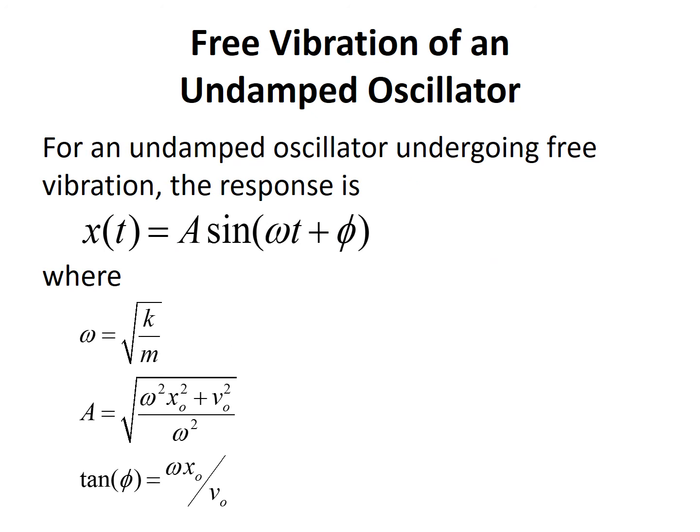So now we arrive at the solution for an undamped oscillator undergoing free vibration. And as we showed, the response is a harmonic function which has an amplitude of A and a phase angle of phi, and the frequency of harmonic oscillation is given by the parameter omega. As we found through our analysis procedure, the natural frequency omega is related to the two parameters, stiffness and mass, through the expression at the bottom of the chart. The initial conditions then determine the remaining two parameters, the amplitude of vibration A and the phase angle of the response phi, using the two solutions at the bottom.